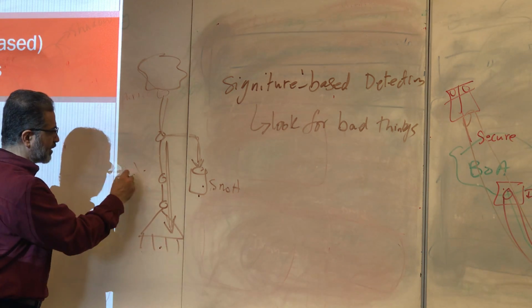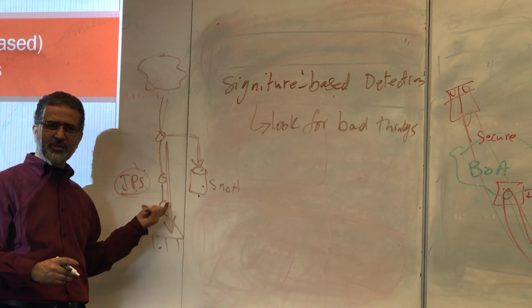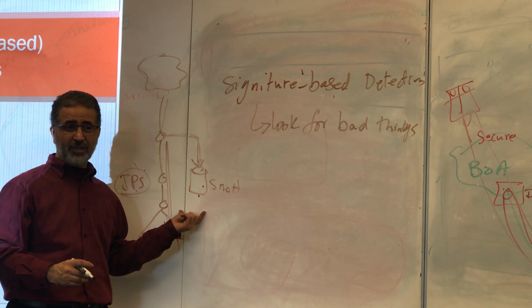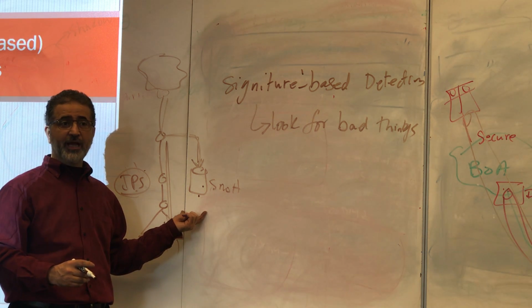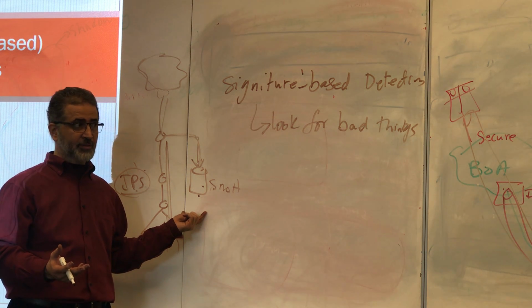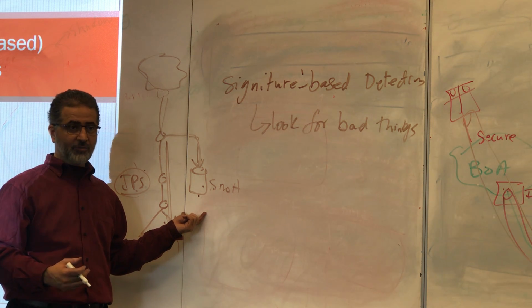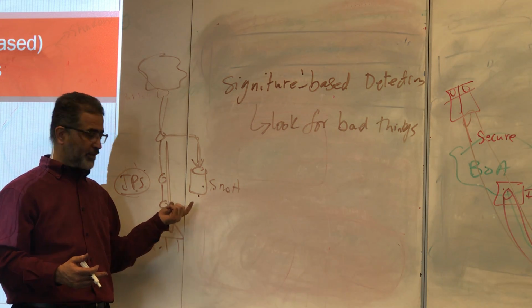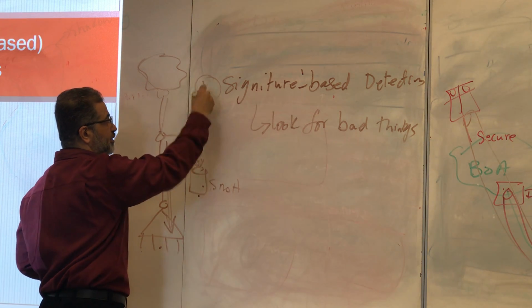There's something else called IPS, Intrusion Prevention System, that tries to make a compromise between Snort and a firewall, but they are not as extensive as Snort. They don't do the heavy analysis of Snort, especially if you do sandboxing and you have an attachment you have never seen before. So you might run it. How are you going to do this sandboxing and running? You cannot do it just inline. You have to do it offline. So this is one major area, signature-based.